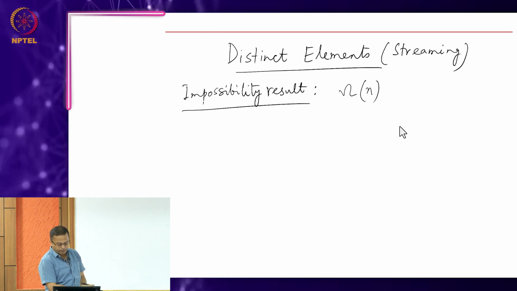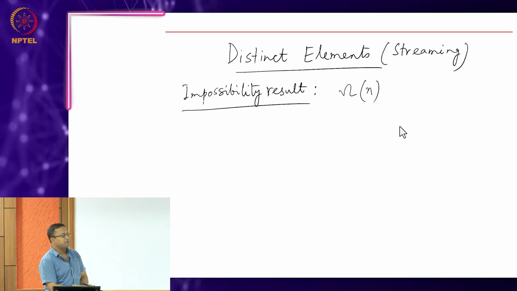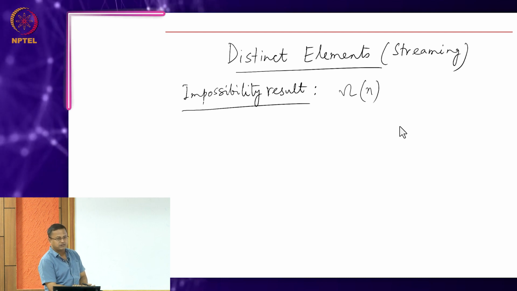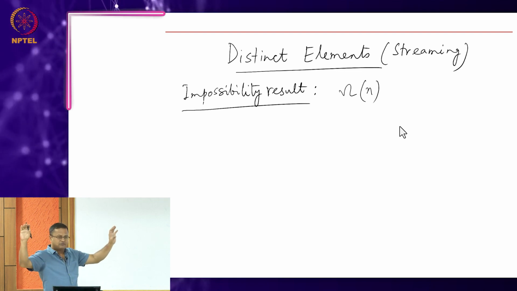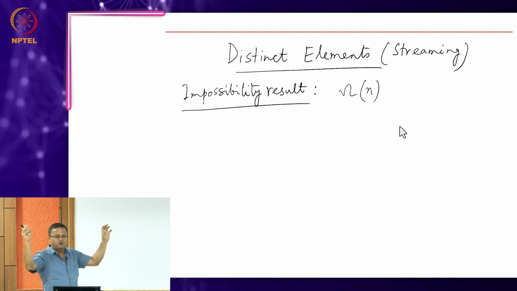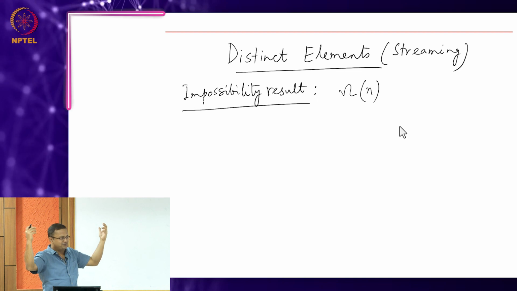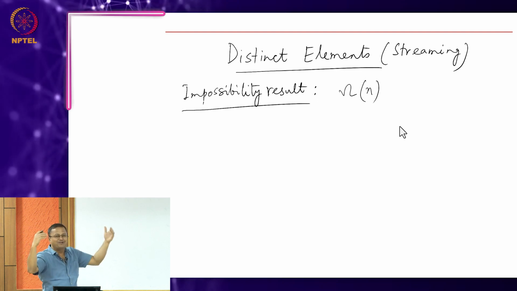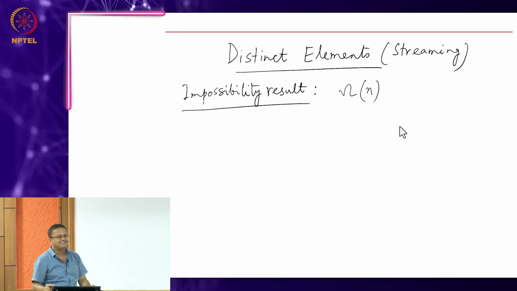So, in streaming people prove these space lower bounds from problems in communication complexity. In communication complexity the setting is as follows: there are two players, say, and this world of communication complexity or cryptology, they always say it in terms of Alice and Bob, telling you, this is a science developed in the West. So, you can think of two Indian good names.